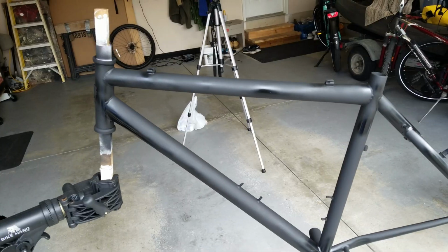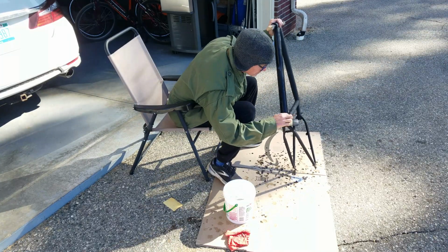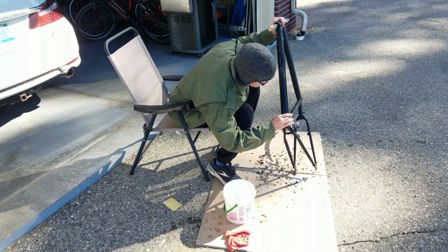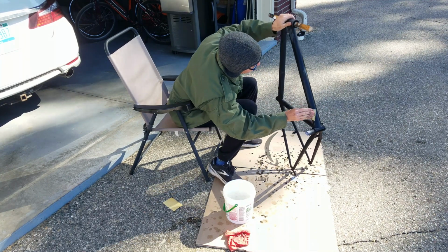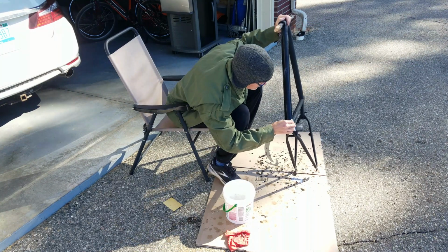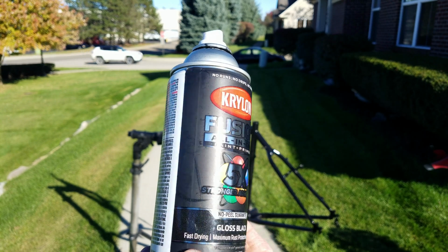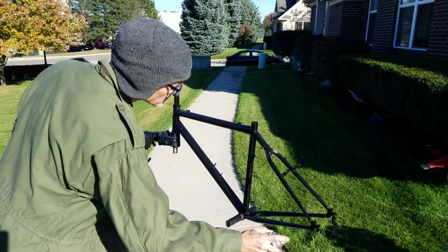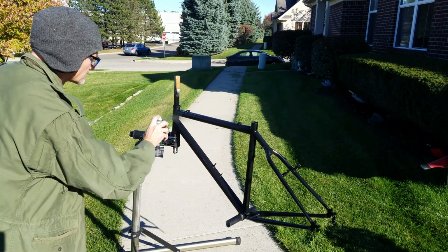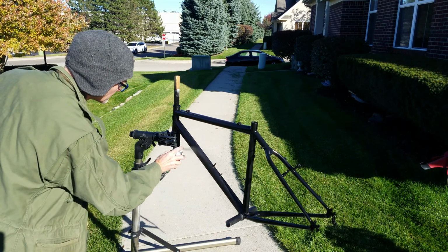Once the primer was dry, I sanded it with 400 grit wet dry paper. This really helped get a smooth surface and covered a lot of the original scratches. A quick but valuable step to get a good base color for the bike. For color, I used the Krylon Black Fusion all-in-one in a high gloss. I bought 2 cans of this paint for about $15, and I just barely started using the second can to finish the bike. Put a thin first coat on and ran out of time that day.